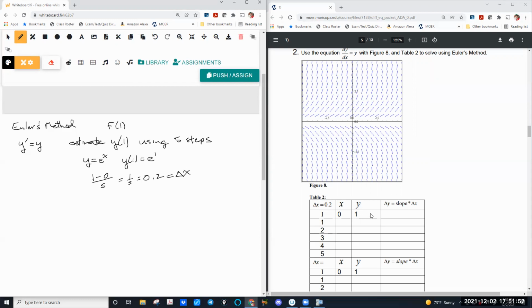What Euler's method does is it uses the slope at each individual point to steer us in the correct direction by multiplying it by delta x. So we're going to go to 0, 1. We're going to calculate the slope with our differential equation, multiply that by our change in x to estimate our change in y, which will give us our next point. Then we'll go to the next point and calculate the slope, and it's just an iterative process, meaning we repeat that over and over. Now remember where your slope comes from. It comes from your differential equation.